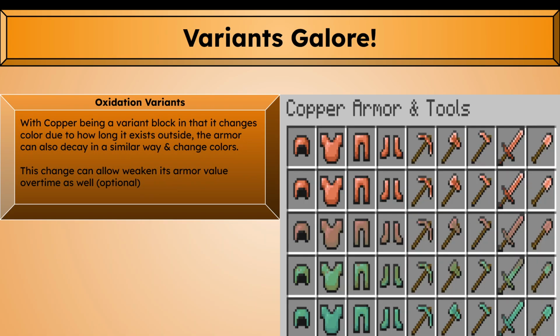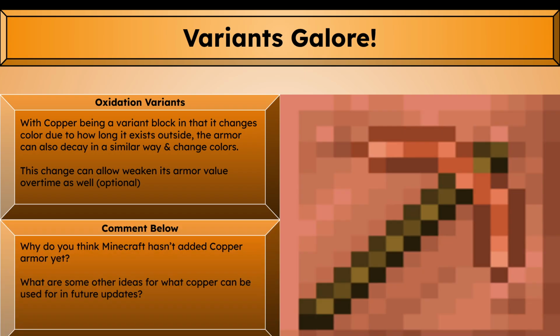The fact that it's almost as good as iron at first, but then it gets below chainmail and gold after a while, after it decays. So I think that's pretty cool.